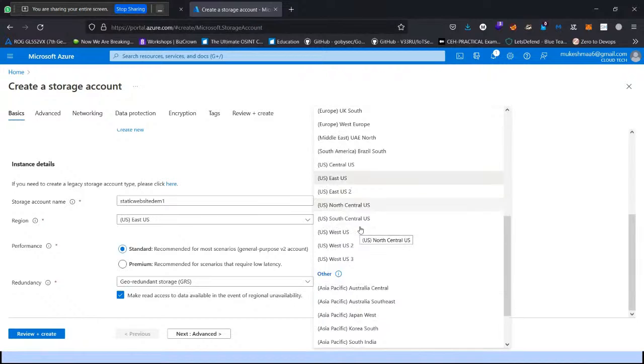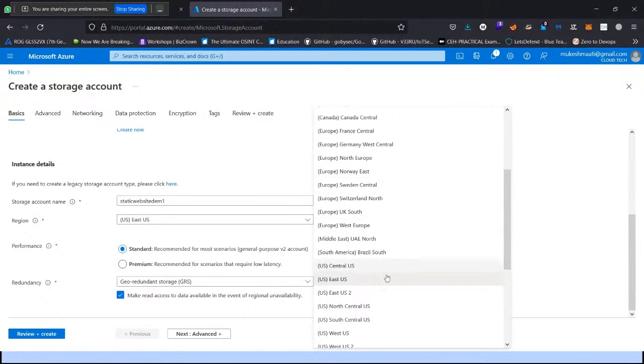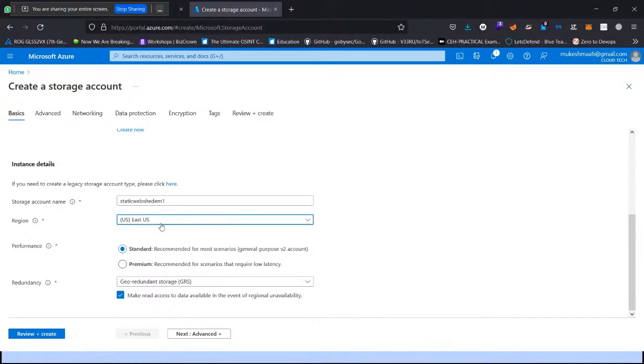That is a geolocation zone. We are in India, so we can take Asia Pacific, South India or West India. I'm just taking the default for now because the account we have taken is from a US-based subscription. That's why.